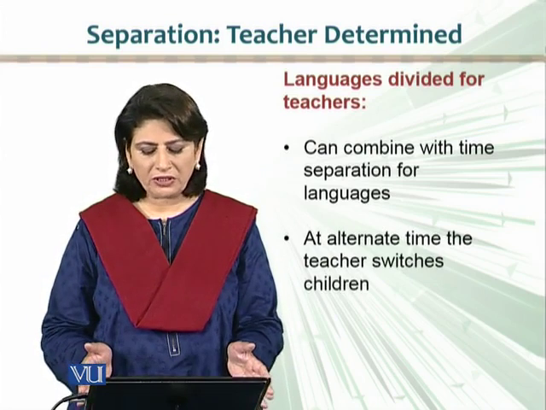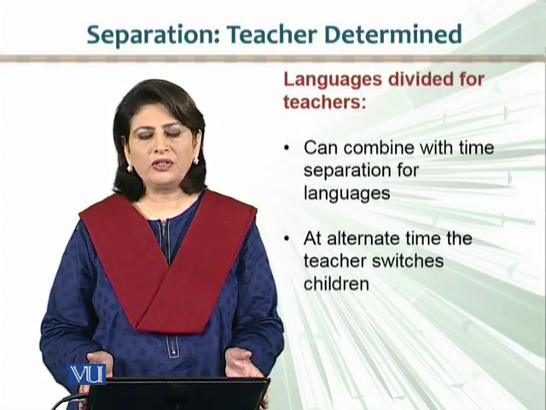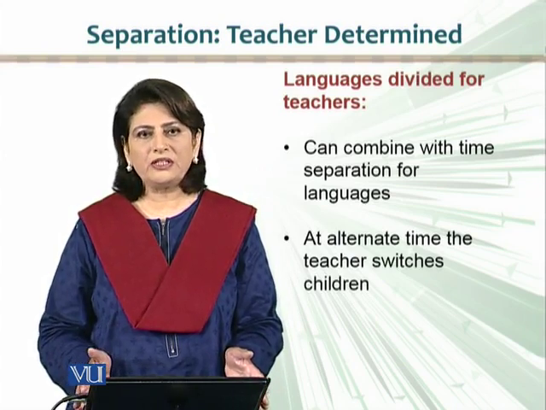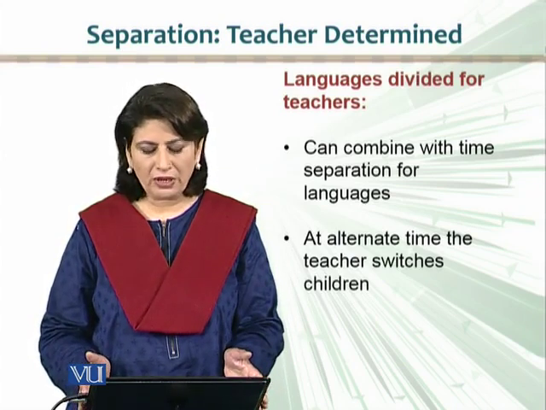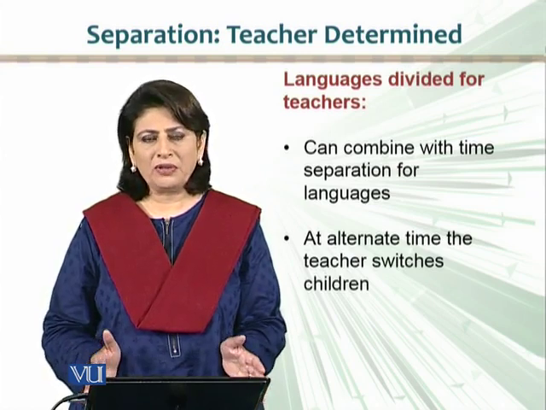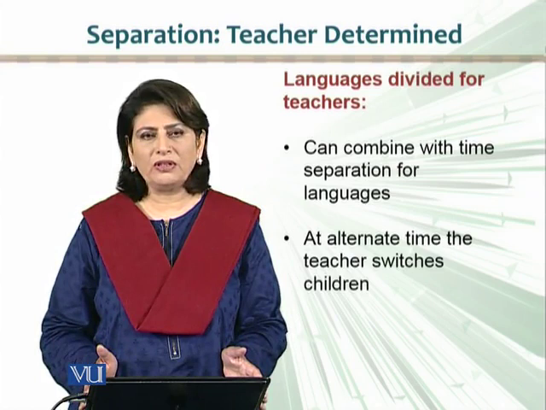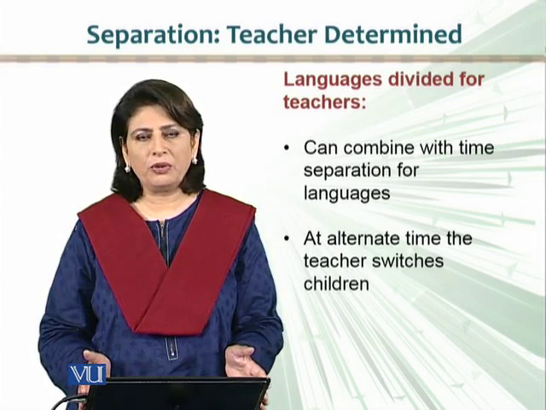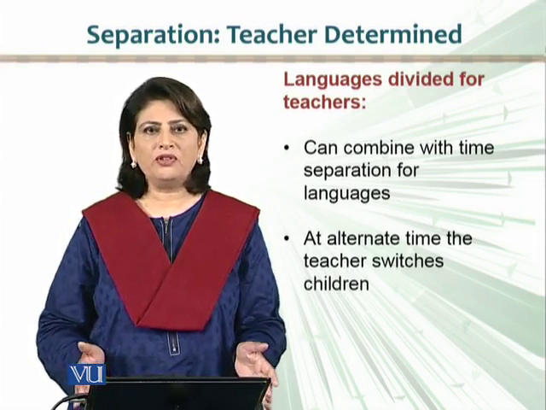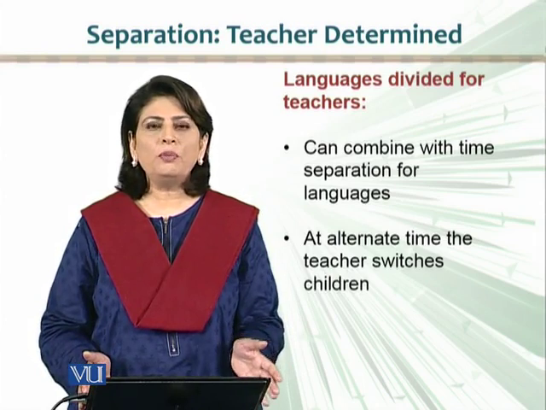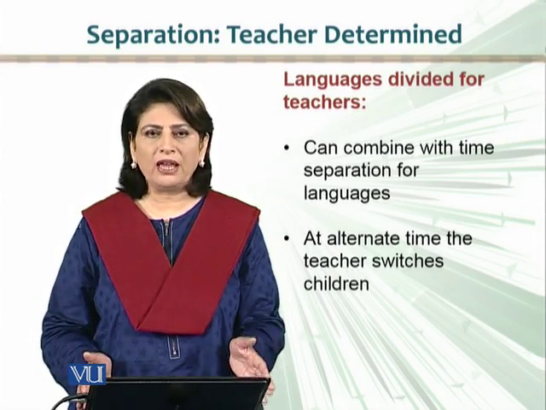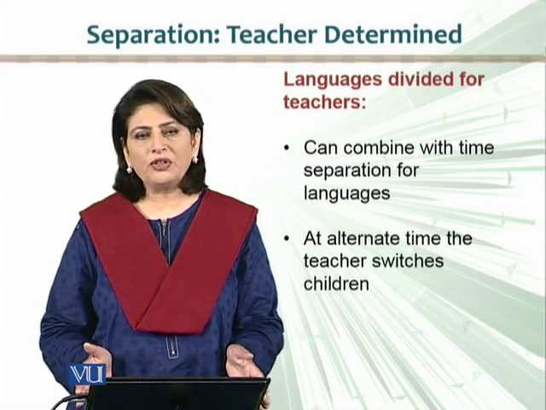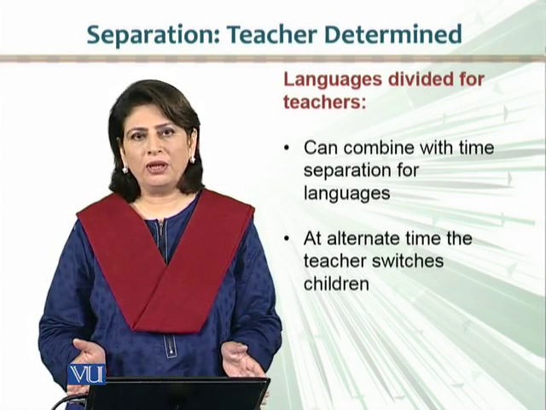So what happens when the two different teachers are allocated to a class to teach them two different languages is that at alternate times, different teachers take over, and sometimes it also happens because if you have several classrooms, which is what actually happens in a real life situation, then you have, like we have this Urdu teacher teaching a group of different students in a specific language, and you have this English teacher who is teaching, for instance, English to different groups of students.